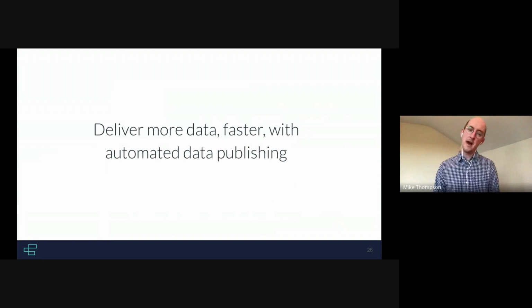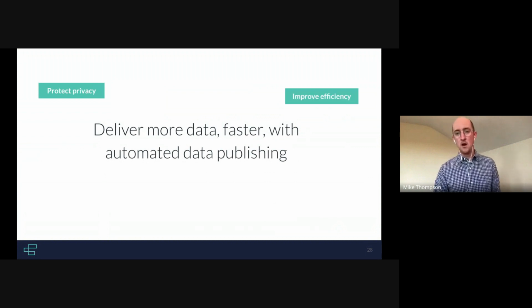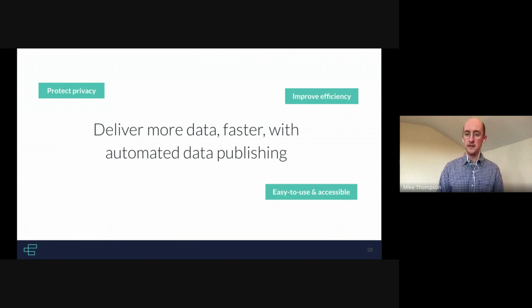So Cantabular helps you to deliver more data faster with automated data publishing. We help organizations protect privacy. We can help improve efficiency. Our software is easy to use and accessible, so all sorts of different people out on the internet can access it and use it. And we also have support for multiple languages, and I'll be showing a bit more of that later on.